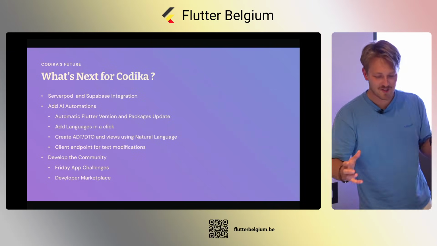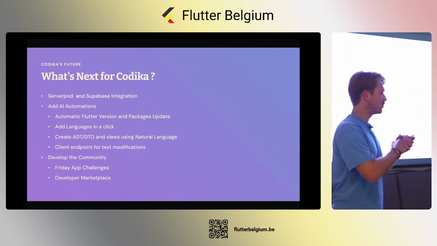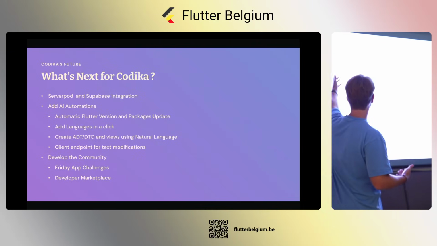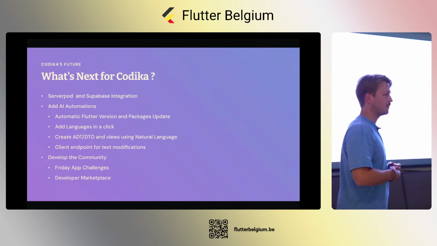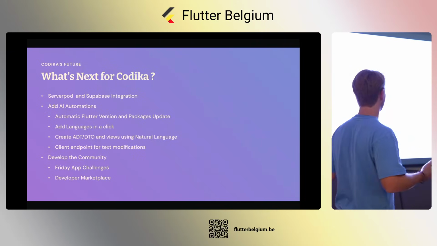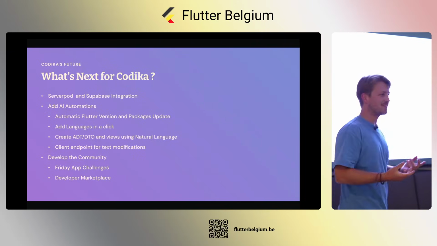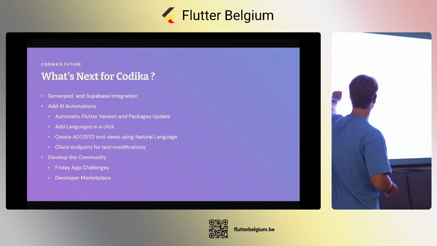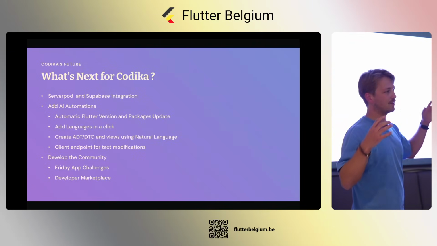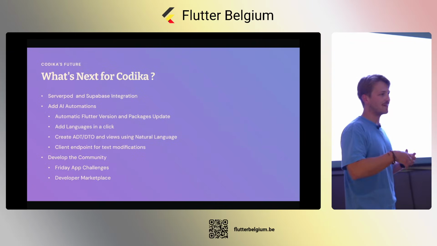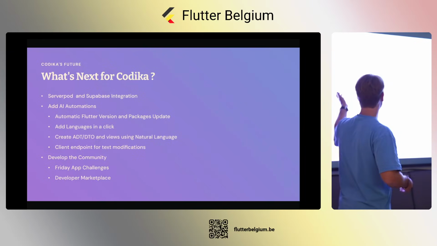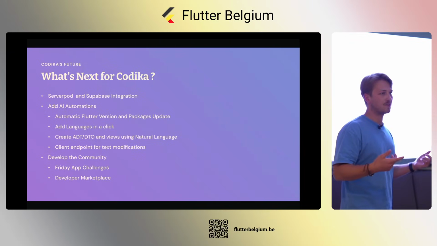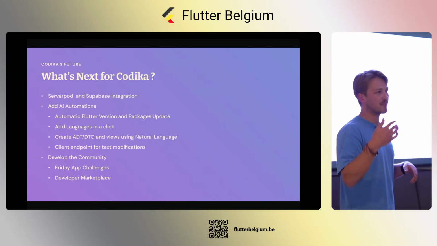All right, what's next for Codika? This is where AI enters. The first thing that's really obvious is we want to add Serverpod and Supabase integration because it's just better than Firebase. I mean, I could say that, but it's cheaper at least. We want to add AI to automations. This is the biggest one we're working on currently. We have AI engineers working on LangGraph systems for automatic Flutter version and package updates. So your app could automatically update itself to the latest Flutter version and packages.